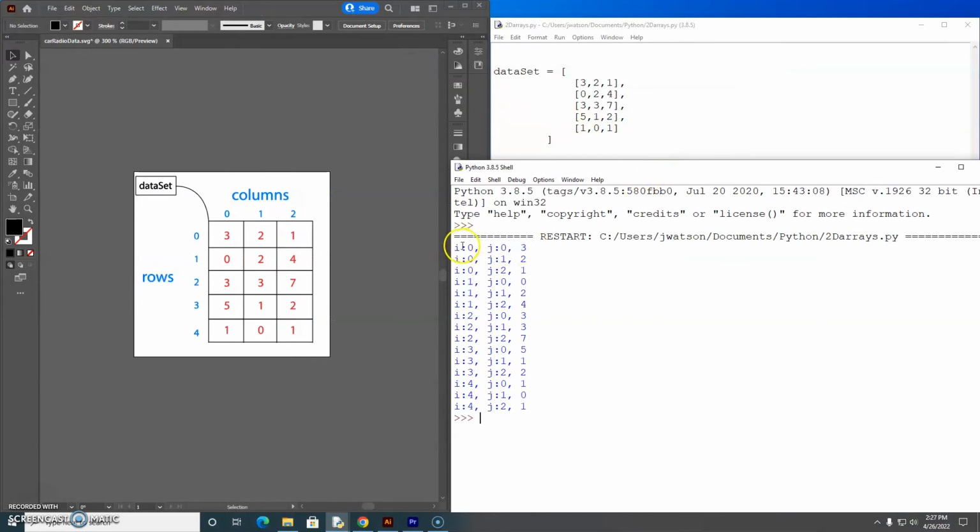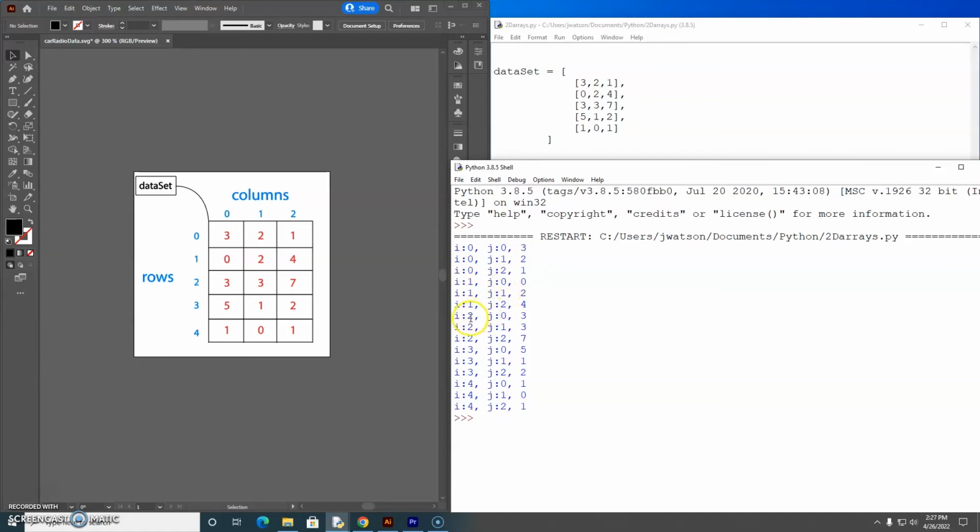We visit the first row, that's when i is 0, and in that row, we visit each column: 0, 1, 2. The values are 3, 2, and 1.